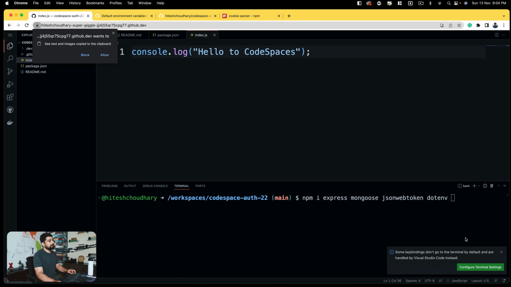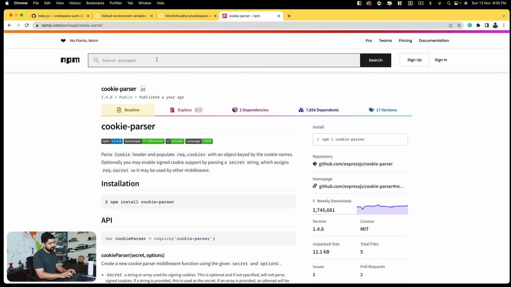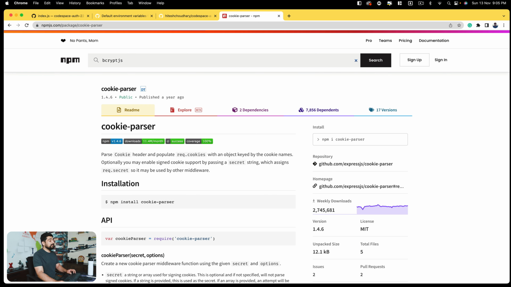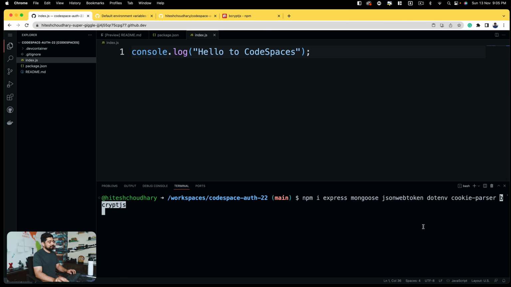So I can just paste it up here. And yes, please allow. Let me paste this. Okay, you need to give permission for this one. Okay, acceptable. And once we have cookie-parser, another one: we are going to encrypt our passwords before saving to the database. For that, we will be using bcrypt.js. Feel free to use Node.js direct crypto modules or something like that. I will be just going with bcrypt.js. Easier way, easier syntax. All right, so let me just paste that. There we go. And I think as of now, that's it.